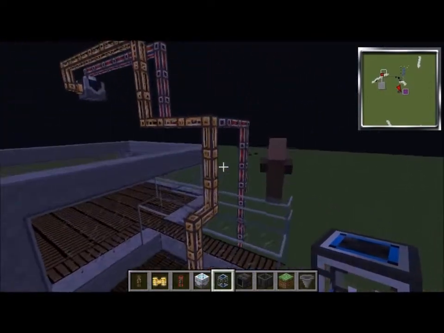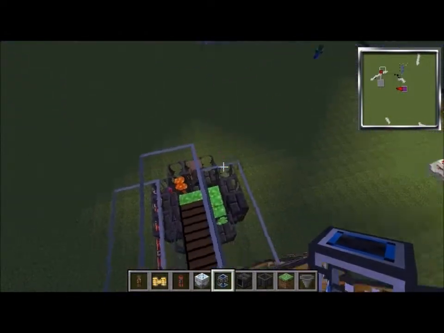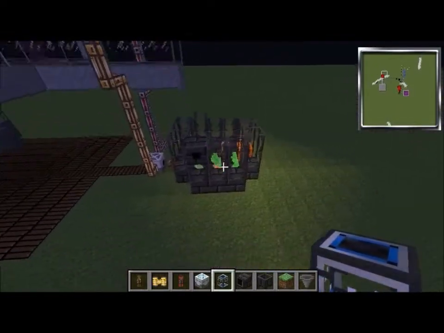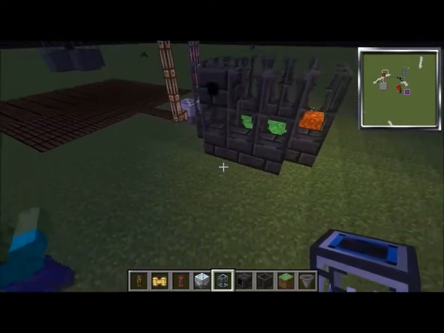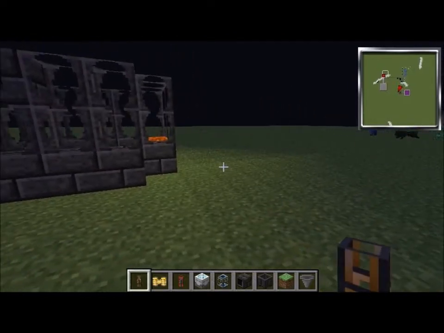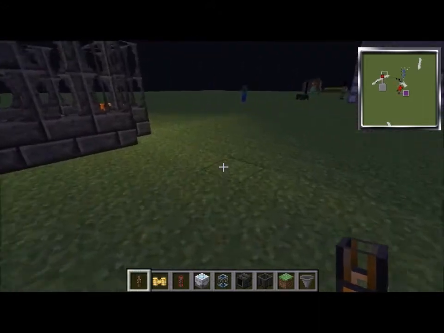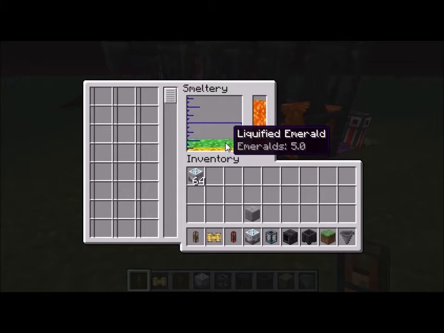We are back today at our villager emerald farm. Get off of there. As you can see, it is still working, collecting emeralds. What we are doing today though is we are going to automate this so we don't have to sit here and make the emeralds repeatedly. As you can see, we are up at 5 emeralds.